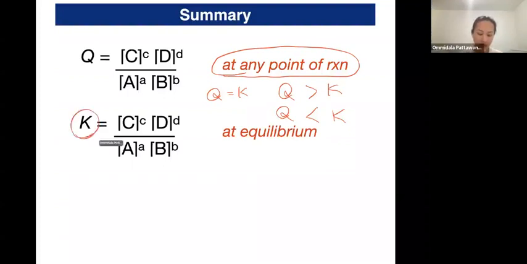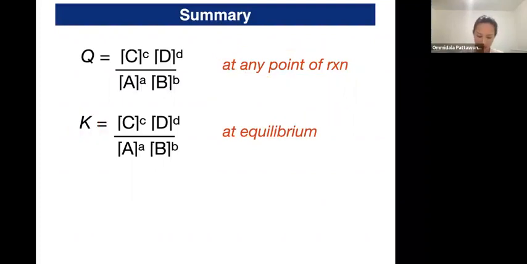Now, when you're looking at the equilibrium constant K, it tells us that the reaction is already at equilibrium. At equilibrium, the concentrations remain constant, but they are not necessarily equal to each other. Therefore, the concentration of each species tells us about the stability of the reactant and product. If you observe more of the product at equilibrium, it just means that the product is more stable than the reactant, and vice versa. So that's what we see so far.